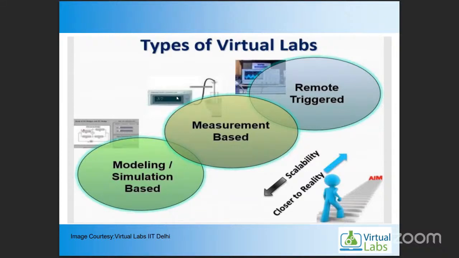But since real equipments are involved, we find very less number of experiments in RT labs, whereas we find 1000 plus experiments available for simulation and measurement type of virtual labs. Okay, so these are the three types and the differences.